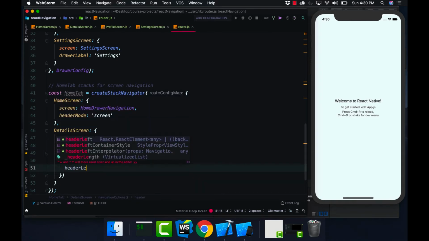Header left. This basically is where we have the ability to, when you redirect to a new screen, go back to the screen where you just came from. Within our header, on our header left prop, this is where we're going to add our back button, which is going to return us back to our home screen.